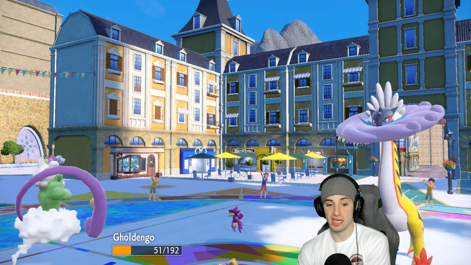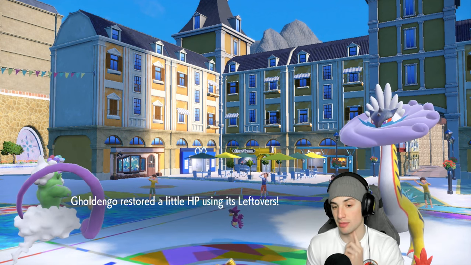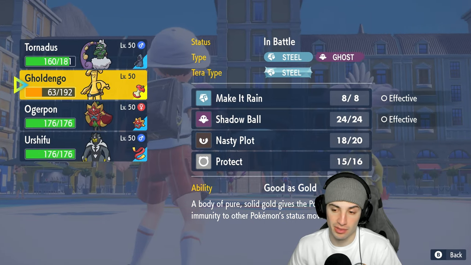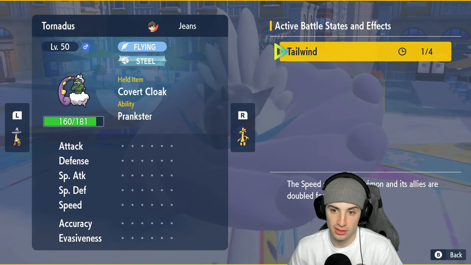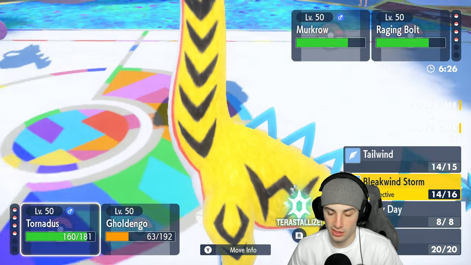We're gonna get back Leftovers, and now I could Protect, or hear me out here, guys, I could attack right now, because they're probably thinking, hey, he's gonna Protect again. I could maybe swap the Tornadus. How many turns are left in Tailwind? Let's be honest, one. I think we stay and then we swap him next turn.